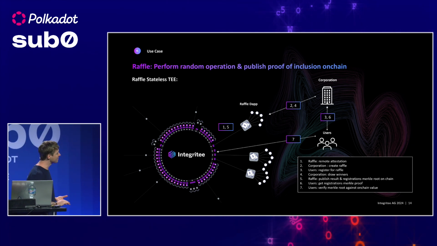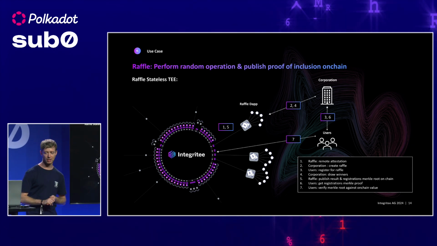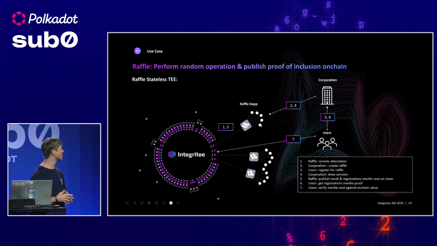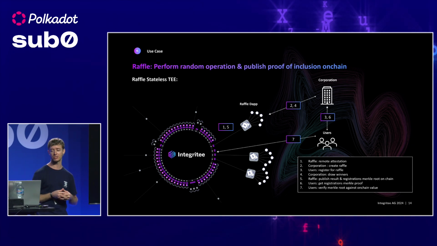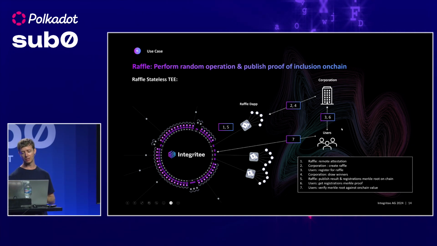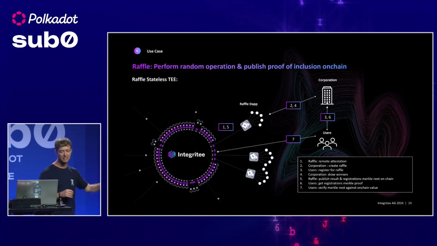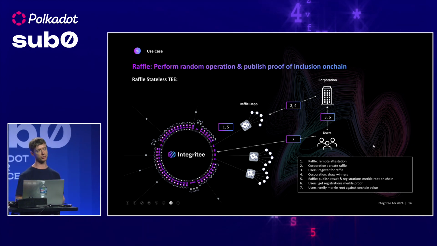There is even a slightly simpler solution to that, which might be more Web2 friendly. We can make our T stateless. It doesn't have to store the registrations of the users. They can just register with the corporation. I think the flow is exactly the same, just the way the interaction goes is a bit different.